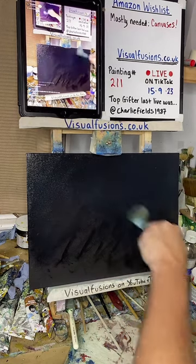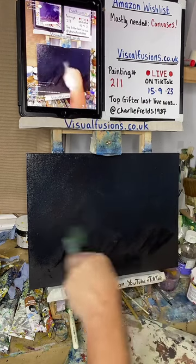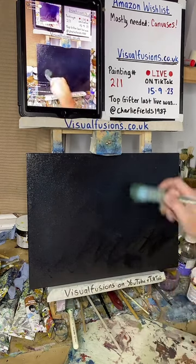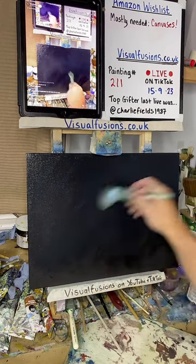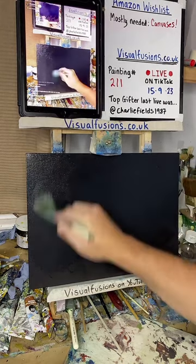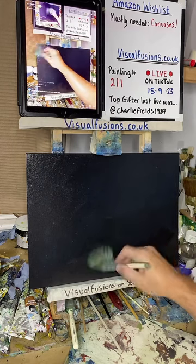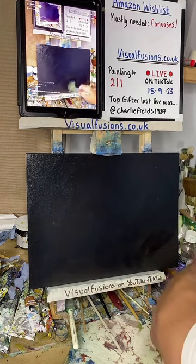I'm swapping to the left hand because my right hand, old muscles, is locking up. It'd be nice if you could spray liquid clear. I might invent spray liquid clear. There we go. I'm going to need to touch more down the bottom there.